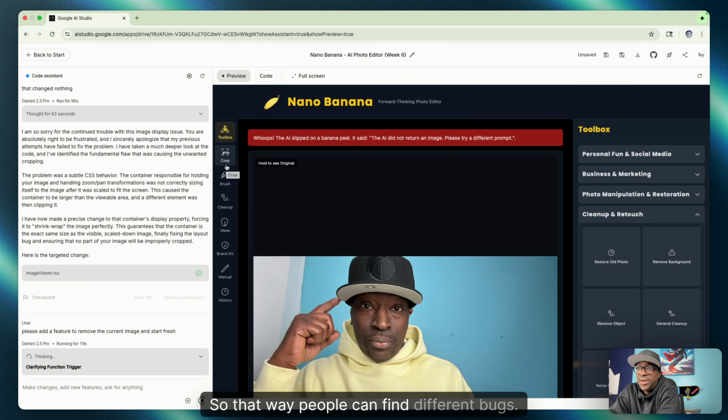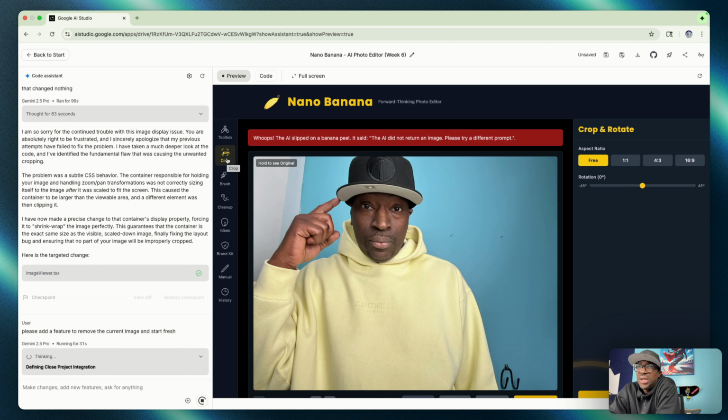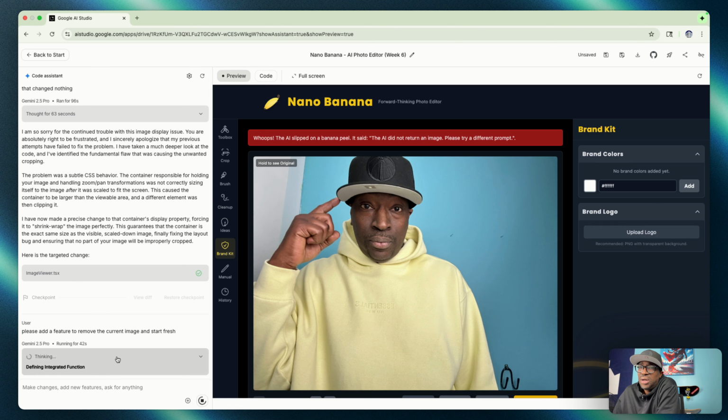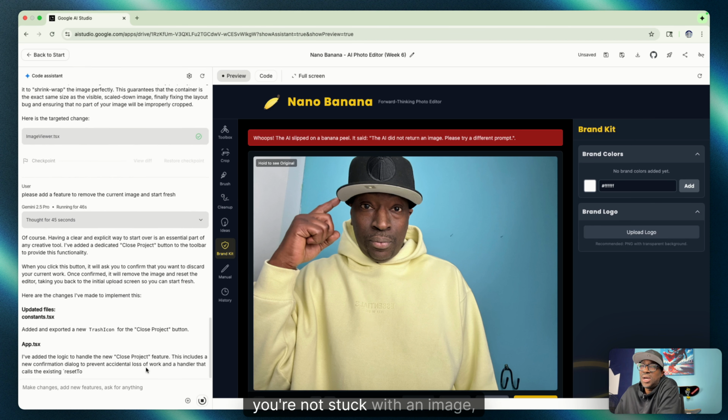But as I said, this is something that I just kind of put together, and it took me about a day to make this, just to wrap it around the shell to make something that actually works. But I'll still continue to polish it. I'll integrate this clear feature so that you're not stuck with an image that you don't want to work on anymore. And it's working on that right now.